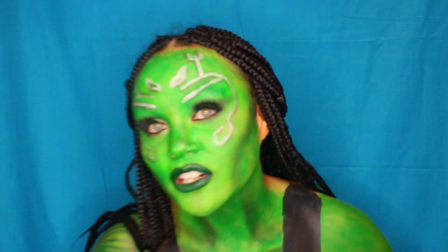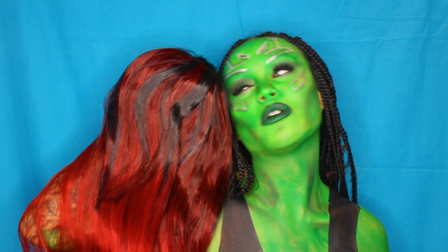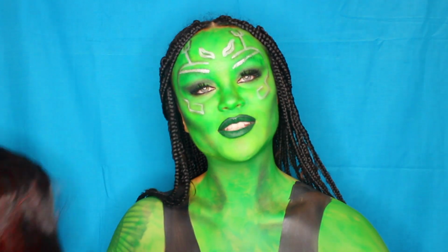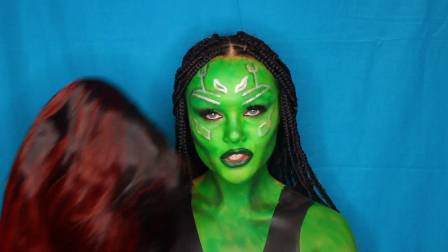So I'm gonna finish off the look by chucking on this black and red gradient ombre blur wig, as well as black contacts because Gamora does not have bluey green eyes.